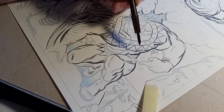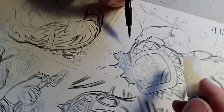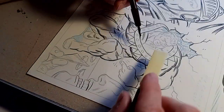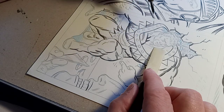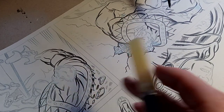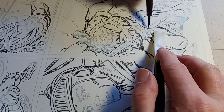This project is a collaboration between me and Bill Loebs, who will be writing the script, and Jason Moore inked the first 5 pages. I'm inking a couple pages just to expedite the project because I've been taking so long doing the pencils. And Tom Orzechowski is going to be the letterer. It's the first time I've collaborated with the legend Tom Orzechowski, who is now practically living in the same neck of the woods as me. He lives in Cleveland now. I think he was in the Bay Area back in the old days.